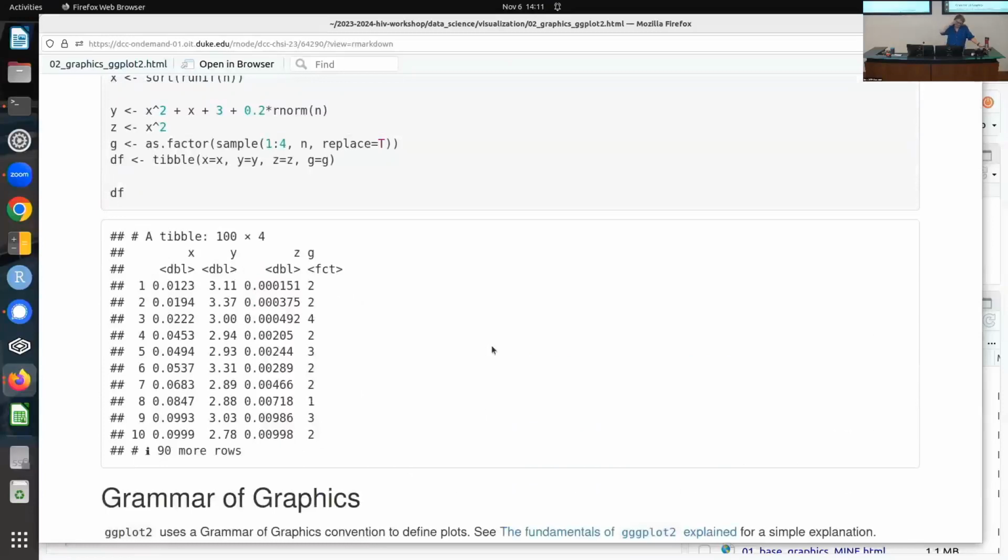I don't know why this looks so much worse when you render it. I think you probably have to use kable or something like that, because the print in R Markdown for tibbles is kind of terrible. So I think this looks awful. There's probably better ways to do it.